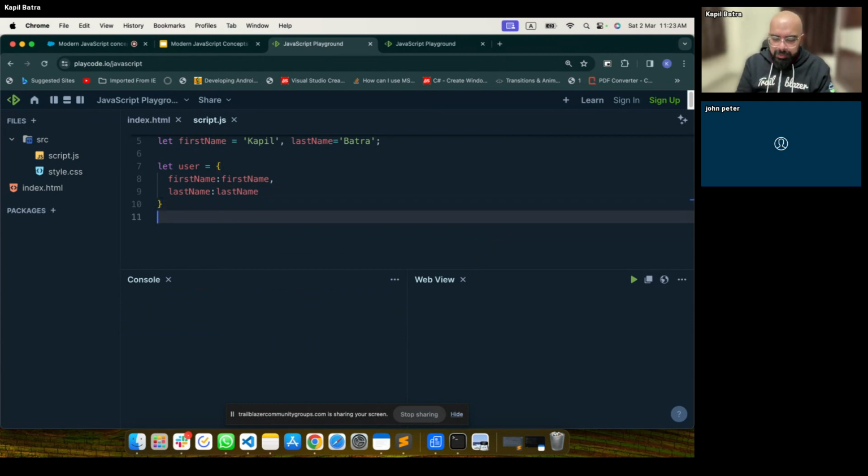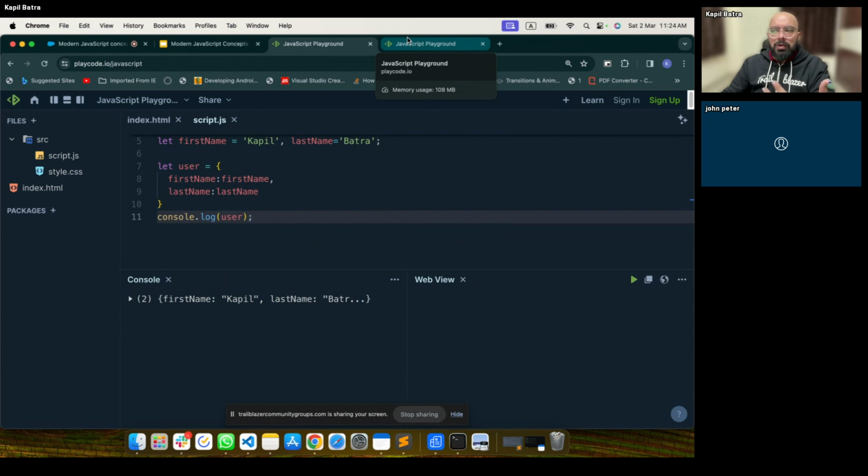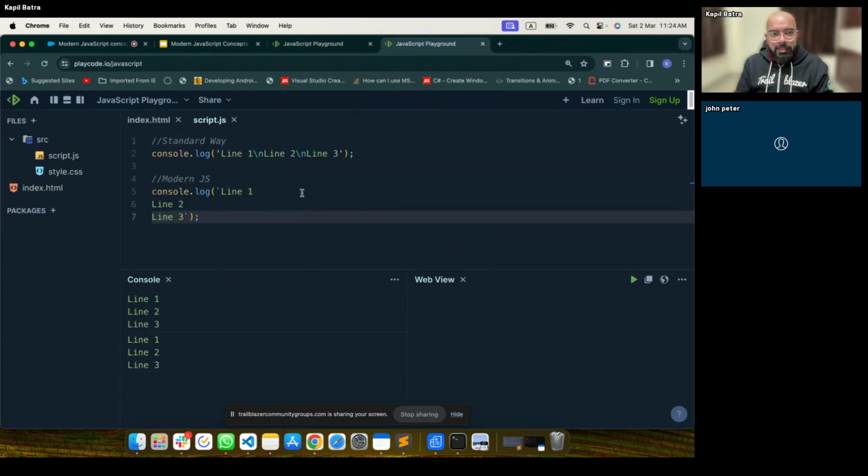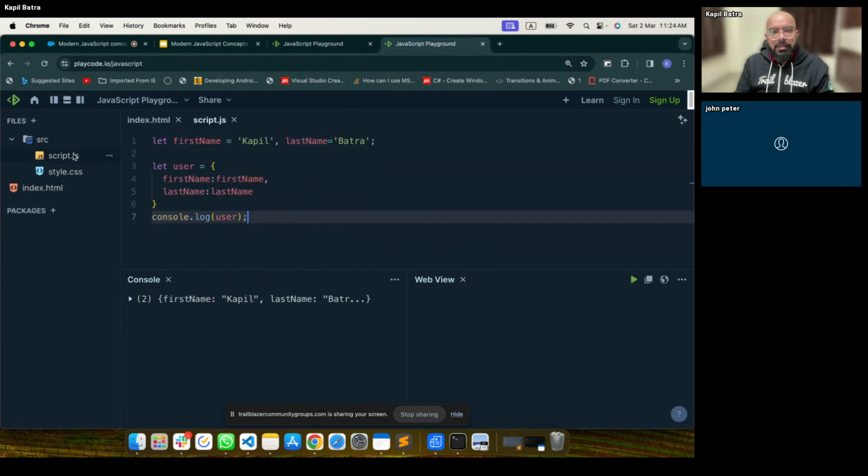Now if I print this user, in the values you can see first name is there and last name is there. This is the normal way of packing an array. So in ES6, in the new array syntax, you don't have to repeat yourself as long as the variable and object property names are similar. For example, let's say we have the similar scenario, I'll copy it and paste it here so that we can do the comparison as well.